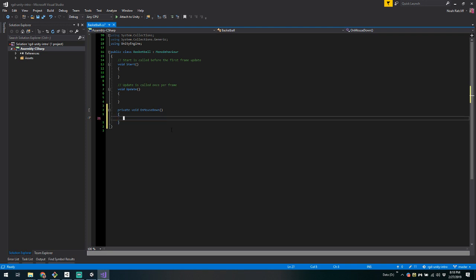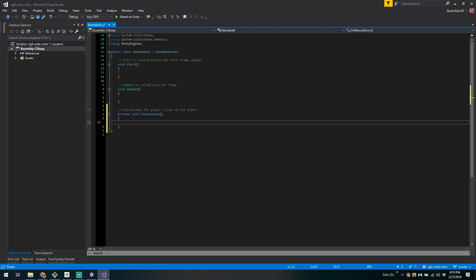And it also doesn't return anything, and it's private, right? So some other class can't call this OnMouseDown function. So this is called when the player clicks on an object, and specifically the object that this component is attached to.